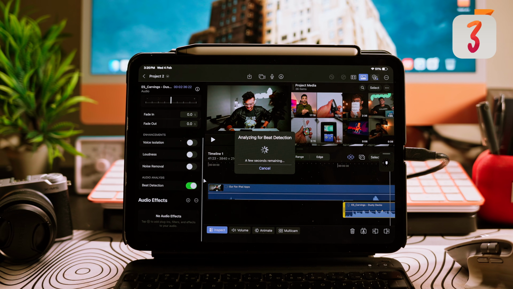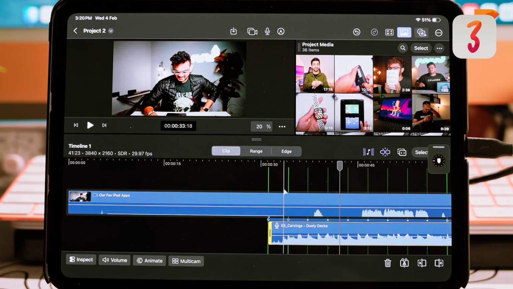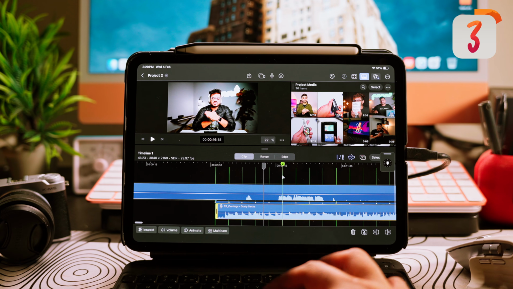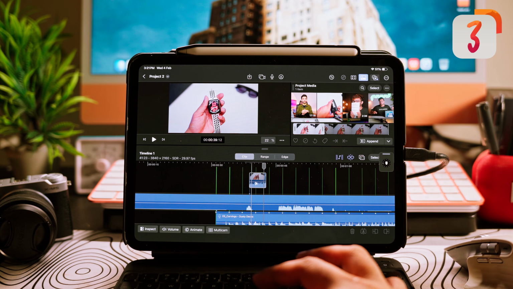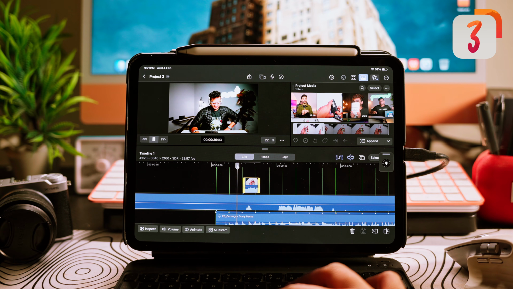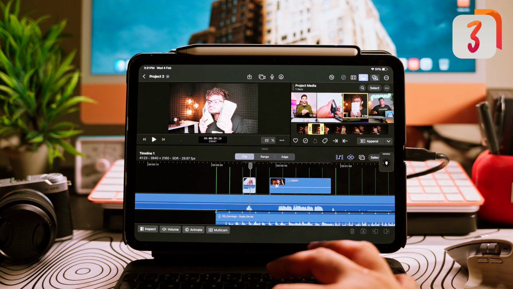You add a music track to your timeline, select it and press the beat detection button. Final Cut analyzes the audio and will drop these visual green lines on your timeline exactly where the significant beats hit. Now when you're editing your B-rolls, your clips automatically snap into those beat markers. You're not guessing, you're not scrubbing frame by frame and listening to it on repeat, trying to nail the timing that is. You just snap to the beat instantly.